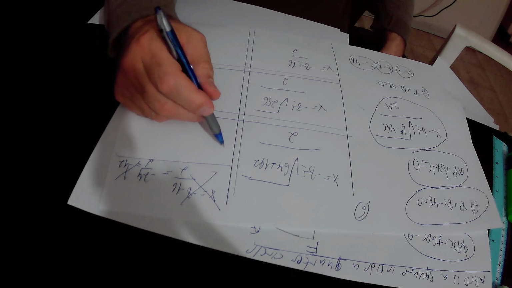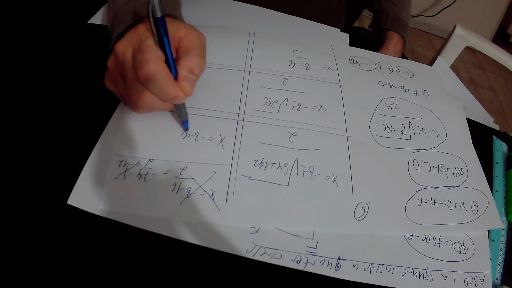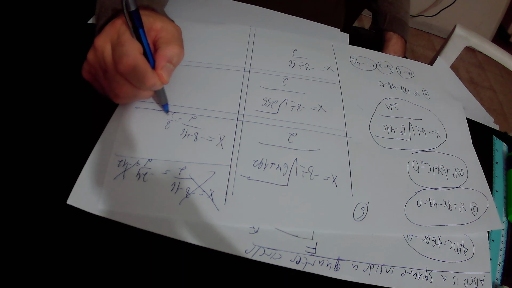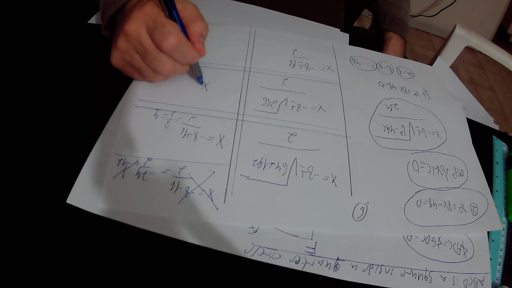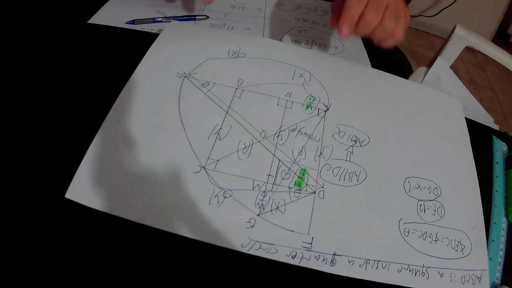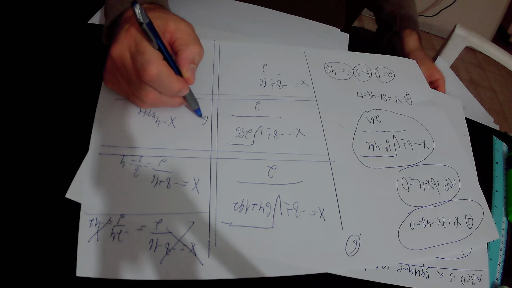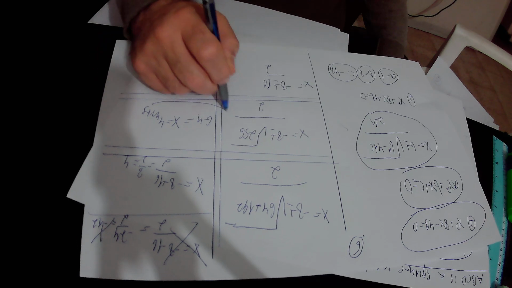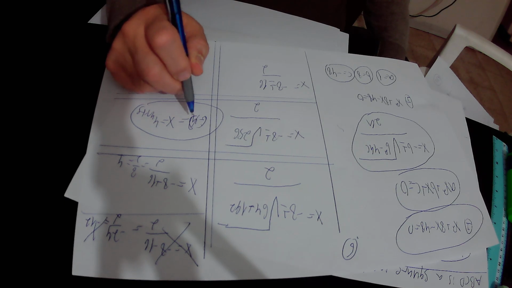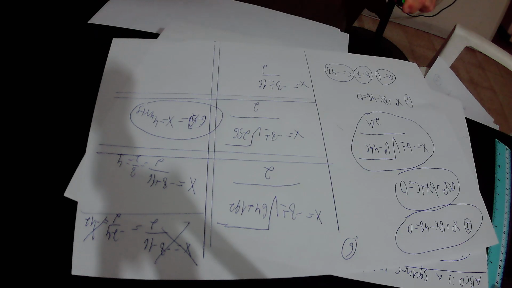The positive solution for x is that x equals minus 8 plus 16 over 2. Minus 8 plus 16 is 8, and 8 over 2 is 4. X equals 4 units. So I found that the length of line GD, which is equal to x according to what is given in the question, equals 4 units. Again, GD, the length of line GD, equals x equals 4 units. So that is the answer to the question.